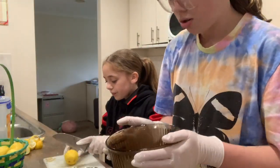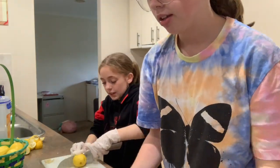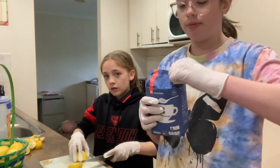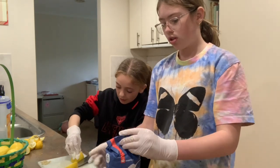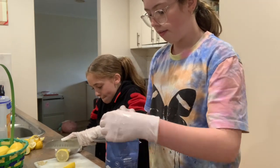We just got all of the seeds out. And now I'm cutting these ones for decoration. I'm going to pour some sugar into a cup so that we know how much we have. We're not going to pour it in there yet.